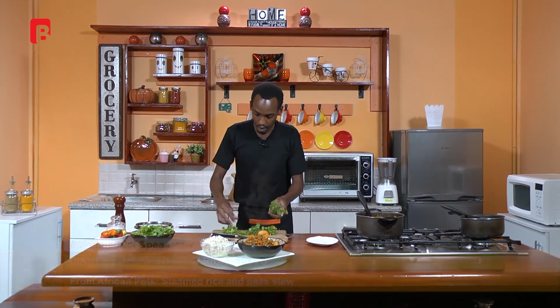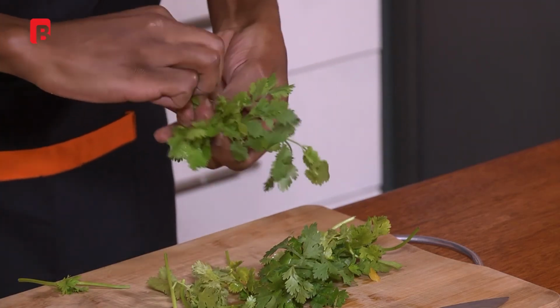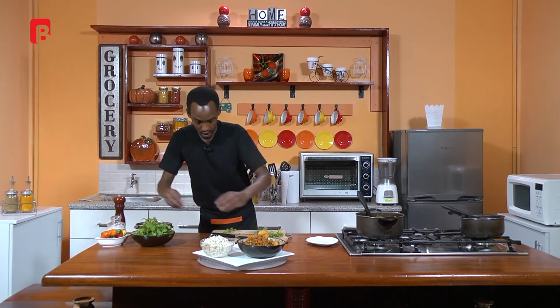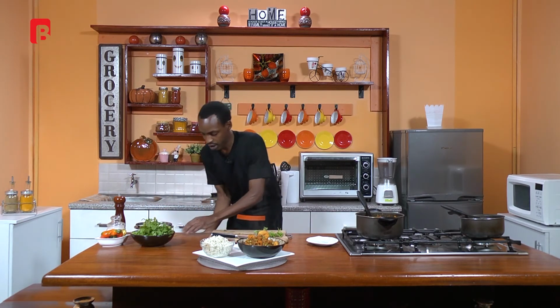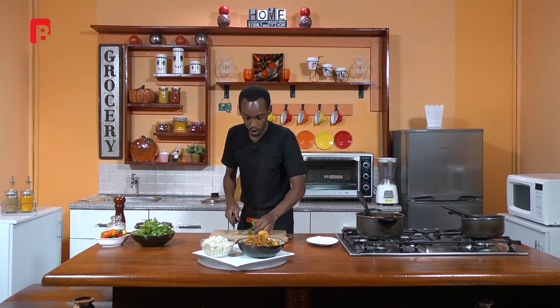simply by adding some coriander leaves. So I'm just going to proceed by just breaking off some of those leaves from the stems, and we can reserve the rest for later. All we are going to do at this stage is chop this very finely.